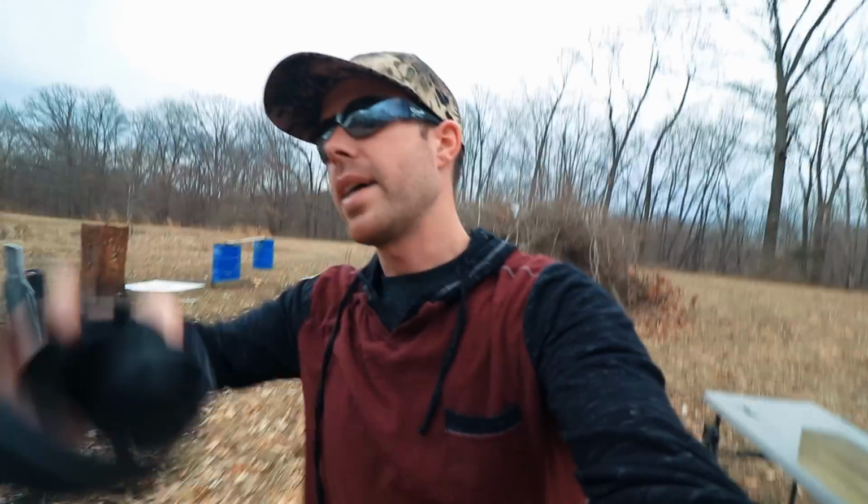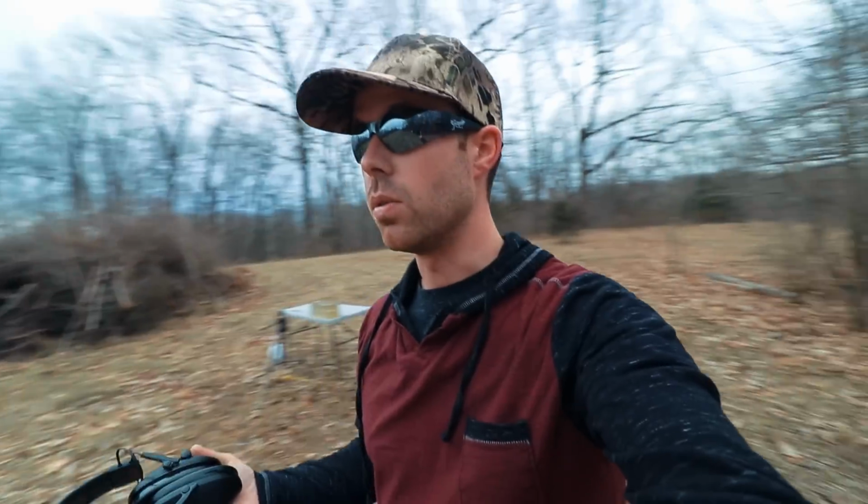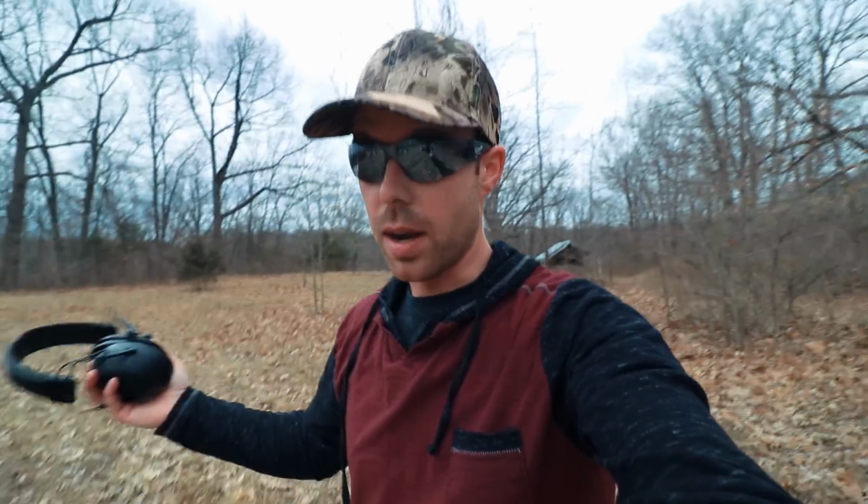So, like I said, that 380, I'm not even sure that HydroShock bullet might be designed to penetrate that far and not expand. I'm really not sure how that bullet's supposed to perform. I assume it's supposed to expand. I haven't really done too much research on those, but like I said, this is just a basic test of 3 really common hollow points that you could find at your store that a lot of people would probably buy to use in their self-defense guns. So not a big deal.